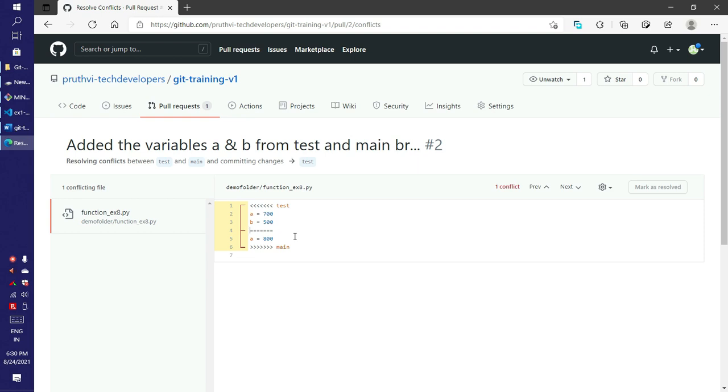So here I am going to delete the variable created from the main branch, that is a is equal to 800, and keep the variable created from the test branch, that is a is equal to 700.